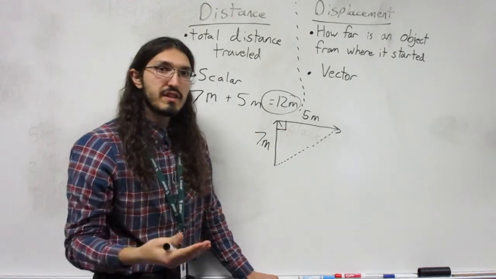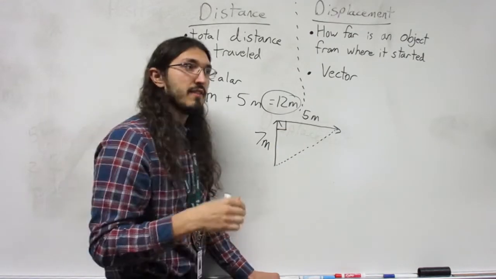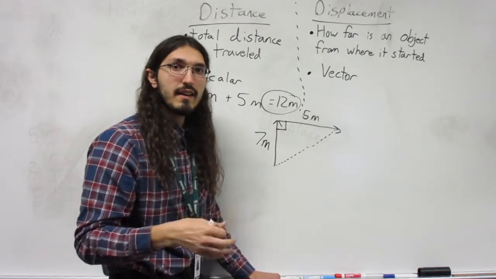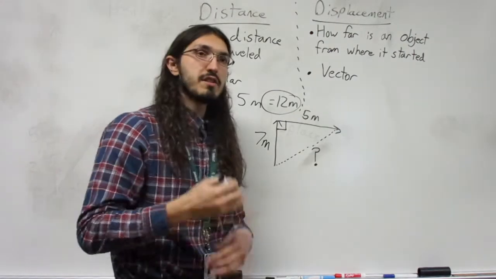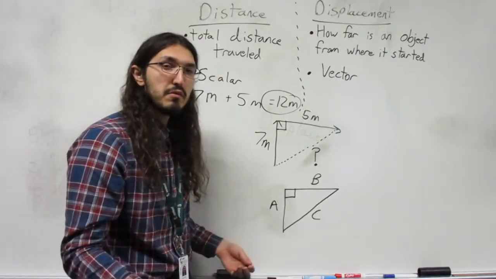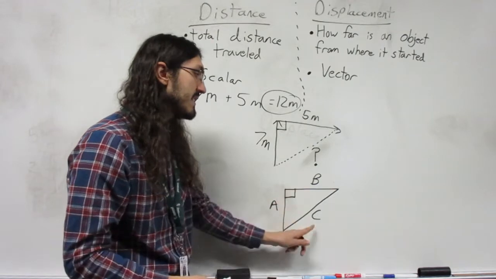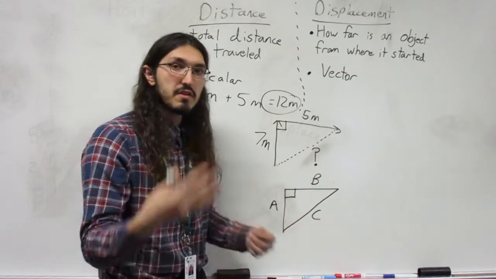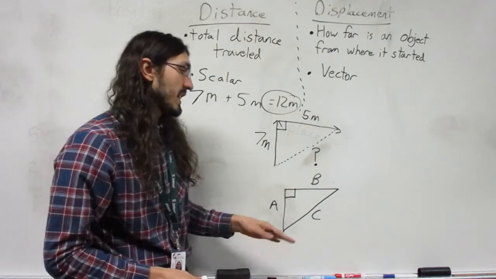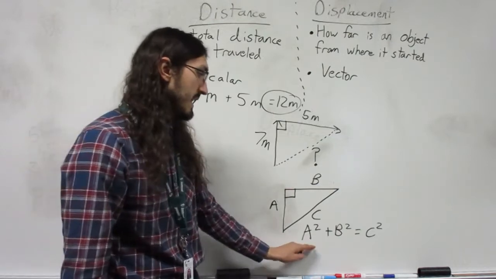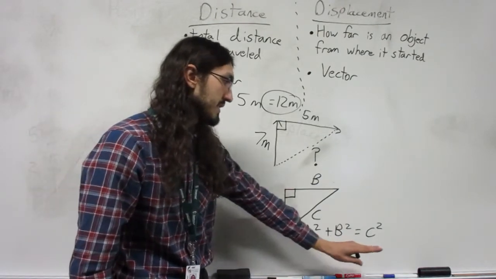You might have learned in geometry class or a previous math class, if you have 2 side lengths of a right triangle, you can calculate the third missing side length using the Pythagorean theorem. Just to refresh you guys on what the Pythagorean theorem says, if I have a right triangle with side lengths A, B, and C, where C is the longest leg of the triangle, which is also called the hypotenuse of the triangle, I can relate these 3 side lengths with this equation. Okay, so A squared plus B squared is equal to C squared.